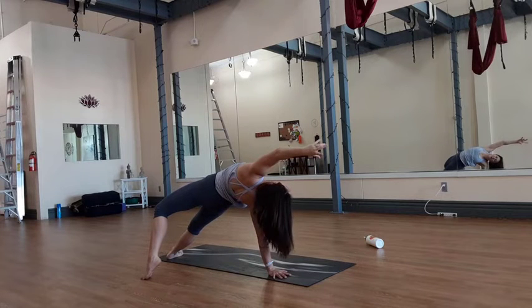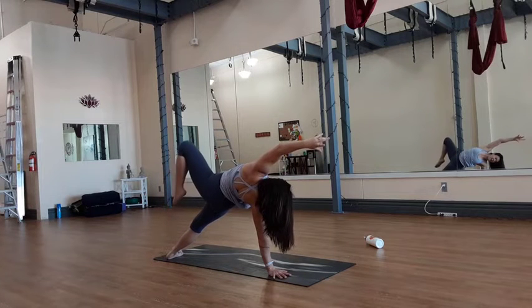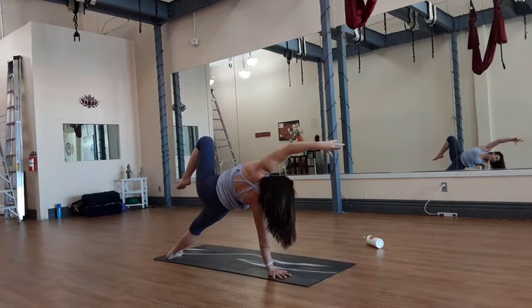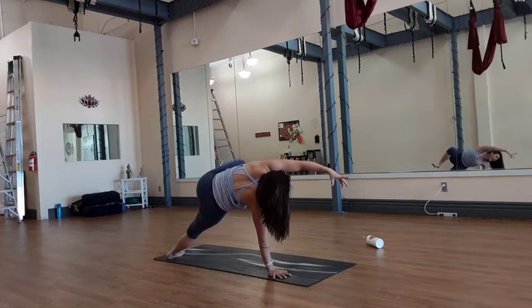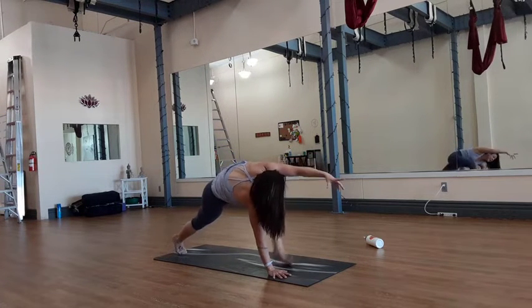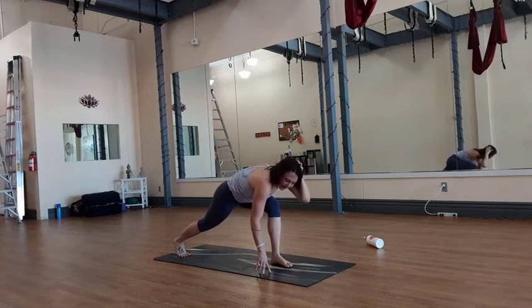Let's try to step forward again. Start to look to where your foot will be. Lift your left foot off the floor. And then you'll start to turn yourself to face down towards your mat. Carefully step your left foot all the way forward. Whew! Nice job. Center yourself up.